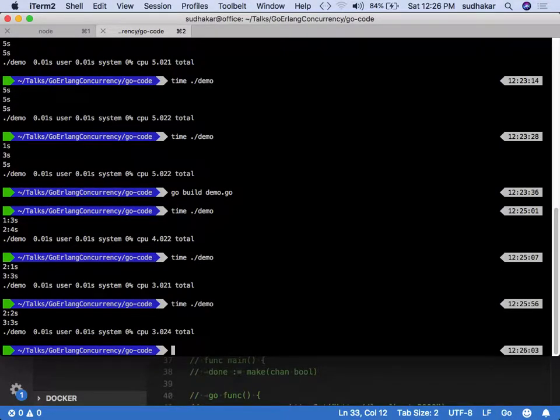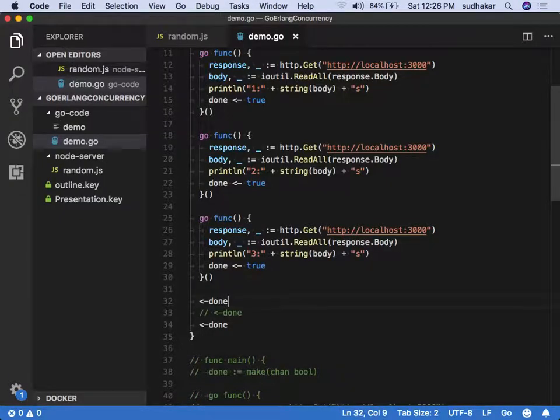Yes, I'm not waiting for all the three. So we'll invert that, right? So what happens if I'm waiting for all the three, but one of the functions has not put anything into the channel? Now what will happen? Yeah, it will never exit and wait indefinitely, right? Because as we said, it's a blocking.